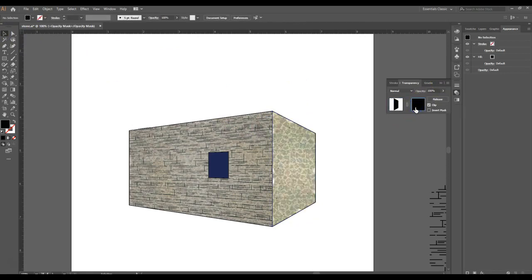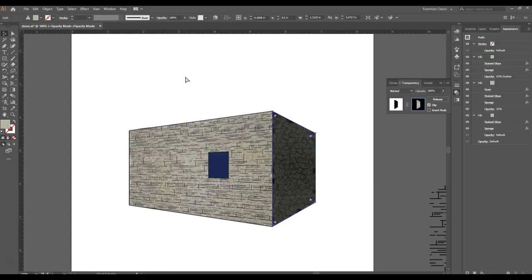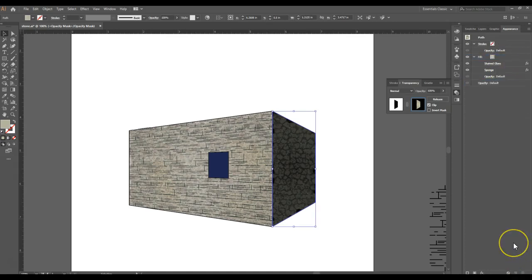And I'm going to move over to mask mode. Right now it's all blacked out, so we see the original object here. What I'm going to do is I'm going to paste in front, Control-F. You can do it under Edit as well, to get the original stones pasted right in front. And we can see what it's going to do is, since it has a variety of tones right now, it sort of makes this awkward set of colors. But now I can just use these because I want the joints to match that stonework, so that's why I need the same sponge and stained glass and all this. But I don't need all the richness and textures and things. So I can just select the first two fills and just trash can them, delete them right out of there.